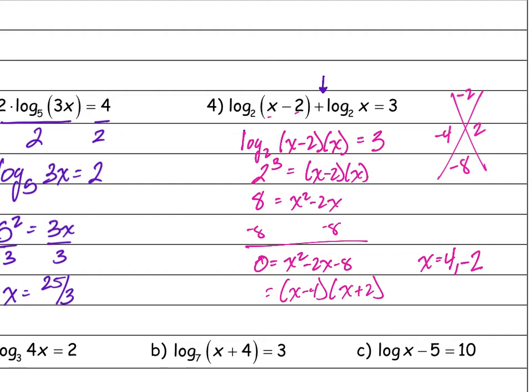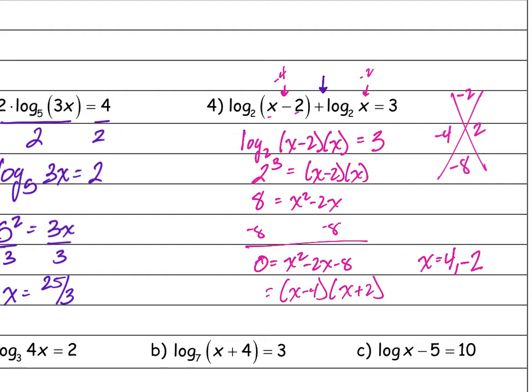Oh my goodness. And I can put a 4 here, and it's still positive. And if I put a 4 here, I get a positive 2. So now I'm going to put the negative 2 in here. Negative 2 minus 2 gives me negative 4. And this gives me negative 2.